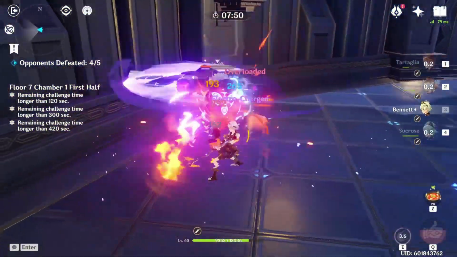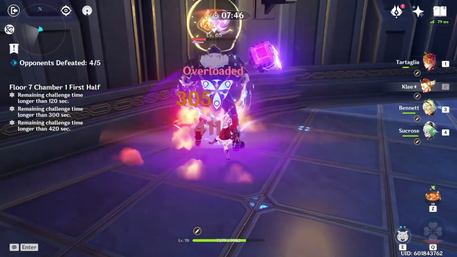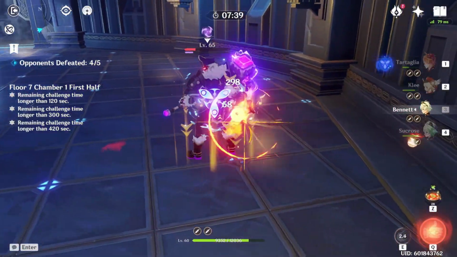So onwards to artifacts and what stats to look for. This is where it can get a little tricky, as for Anemo characters, most of them have slightly different builds from your average character, so we'll go over that here.